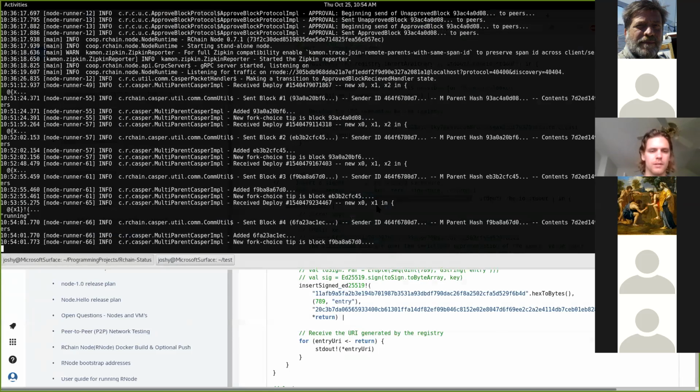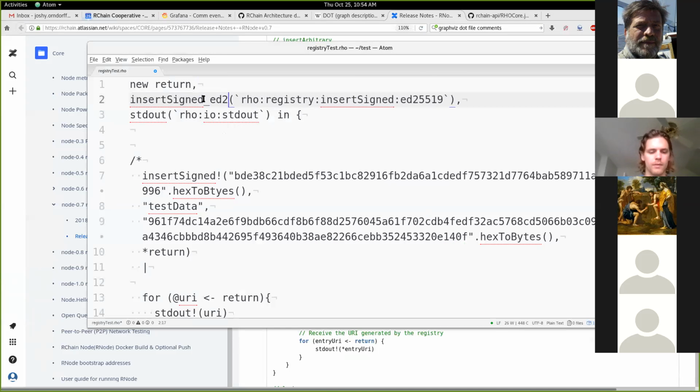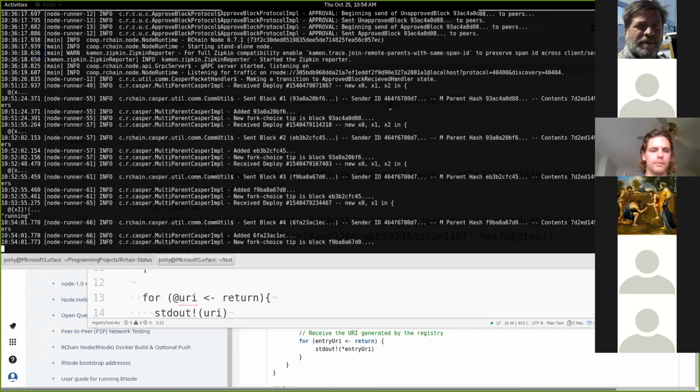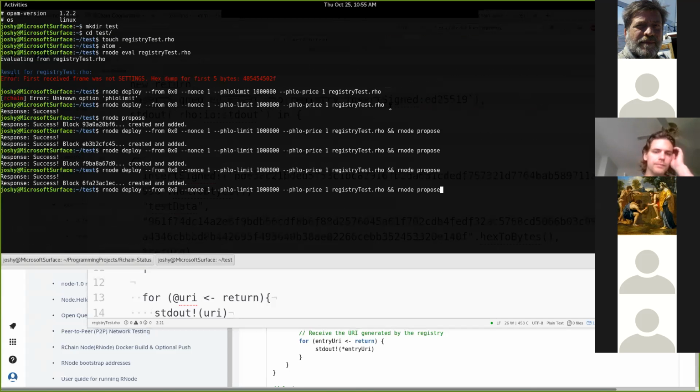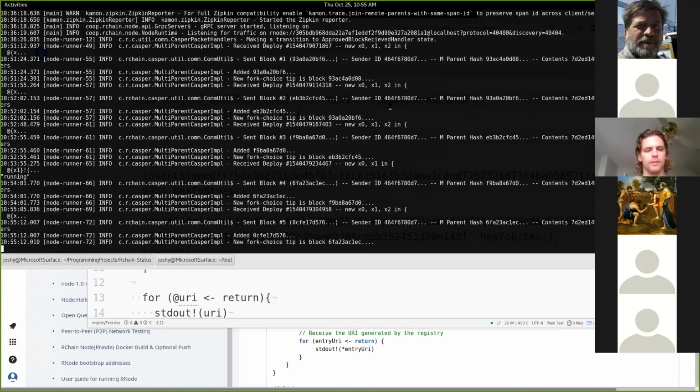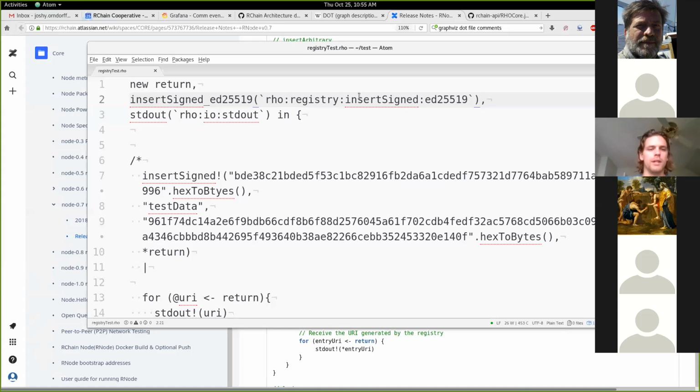I wouldn't think that would affect it. It shouldn't. Yeah, I agree. Including this line 2, regardless of whether I have the name with the underscore or not, seems to break the code.